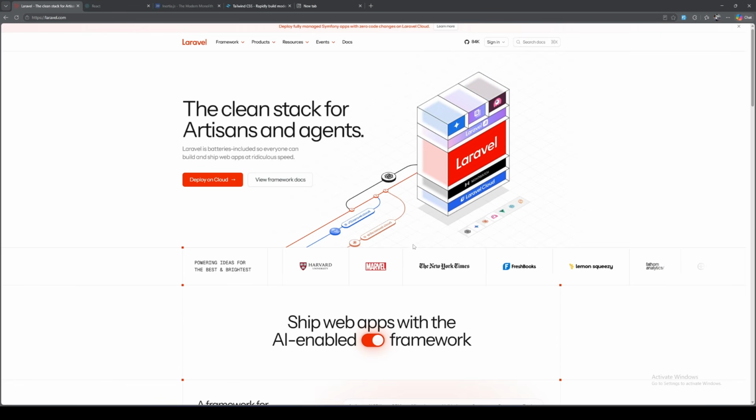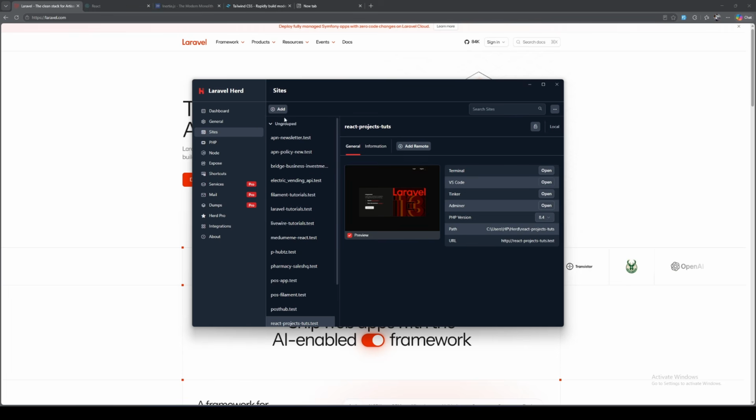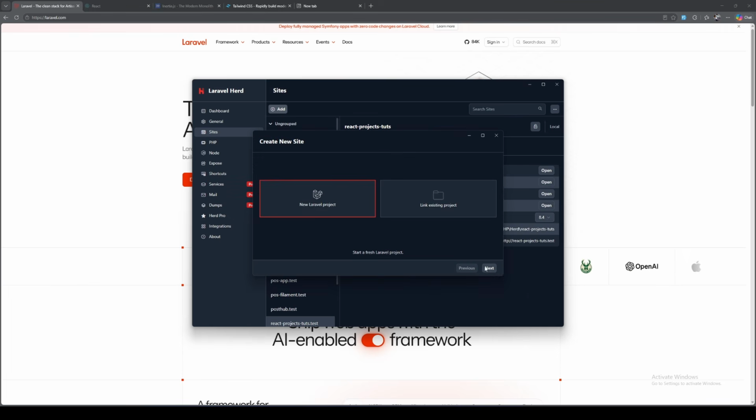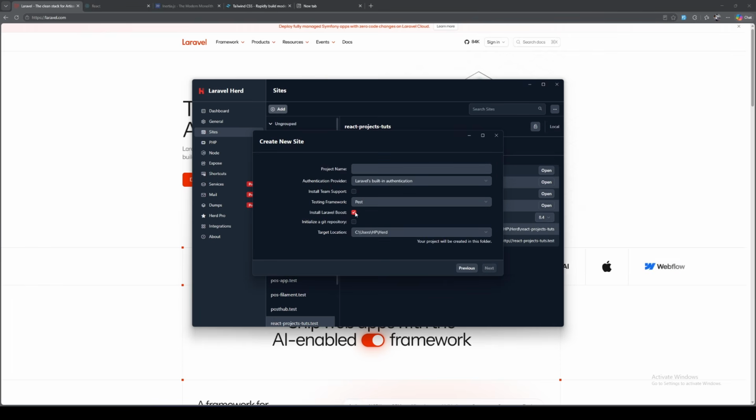The exact wording of the buttons can shift slightly between Herd versions, so if something is labeled a little differently on your screen, don't panic. The flow is the same, and Herd's own documentation is a quick search away. Let me walk you through it. Herd opens onto a list of your sites. A site is just a project that Herd is serving for you. Right now, this list is empty, or it has other projects.